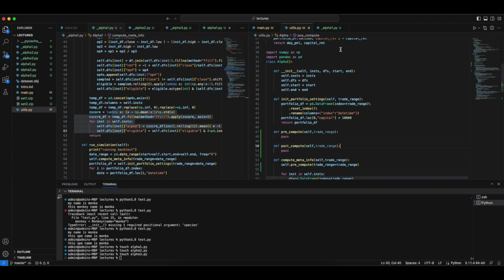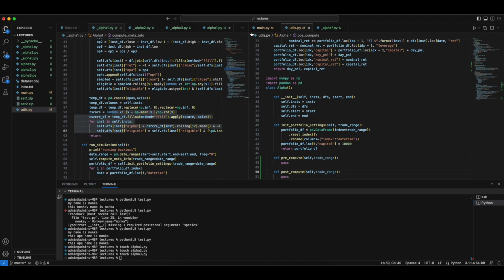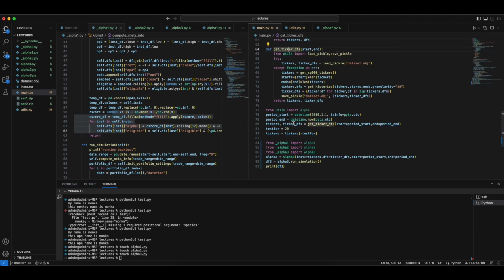So actually, one of the things we want to say before we go on is we're taking this ticker dfs and we are going to possibly pass it through multiple alpha objects. So for example, if we do this, and if alpha2 modifies, so if we do something like alpha2 to run simulation, right, then inside the alpha2 we are modifying this TF object. So this TF that we pass into alpha2 may not be the one that we pass into alpha3, and that is a problem, right? Because yes, we assume that this is immutable, but after we pass through this run simulation, then this data file is going to be different.